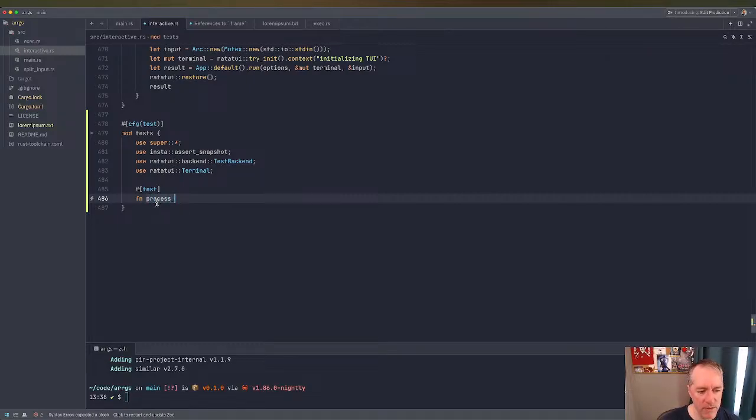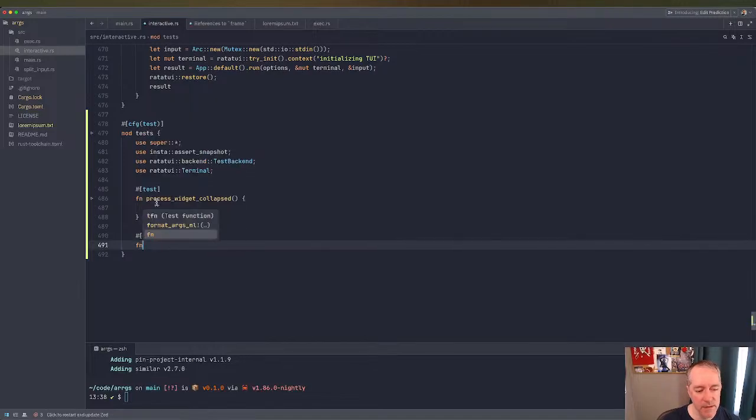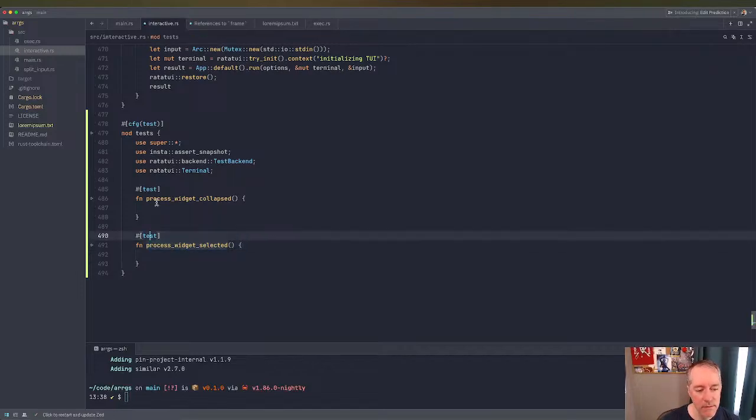Let's say process_widget_collapsed is a test that we want to make. And let's outline some others. We want to do process widget open or selected. Maybe we'll rename this to unselected.